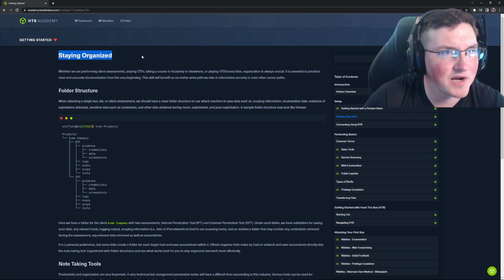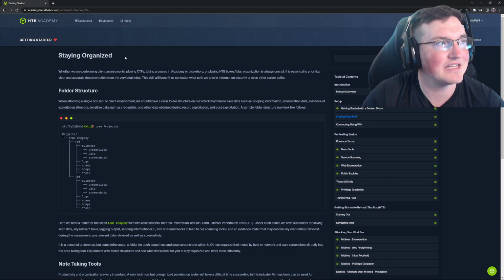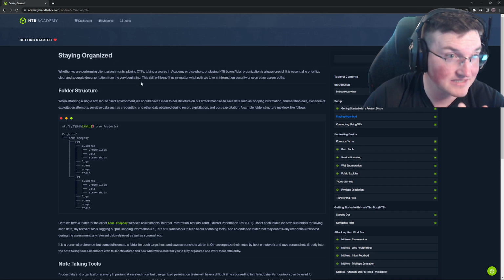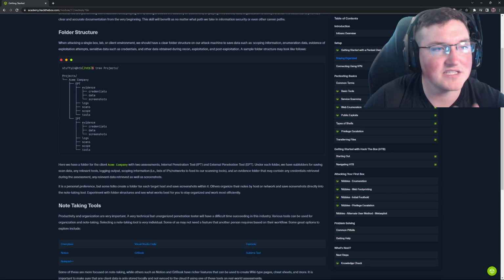Staying organized. This is probably the number one thing I can tell you as a pen tester. This is more important than any technical skill you may have. You can start practicing this by playing CTFs, okay? So this is just one way they do it.